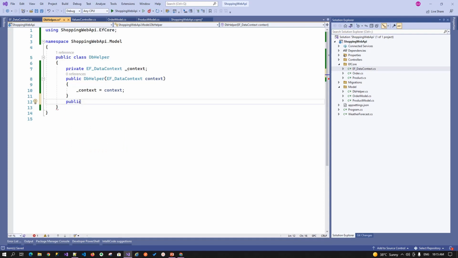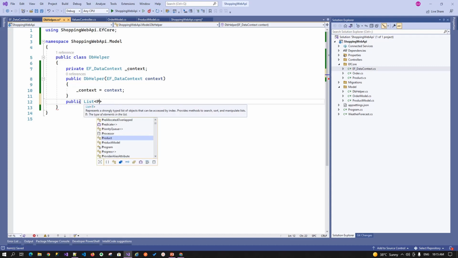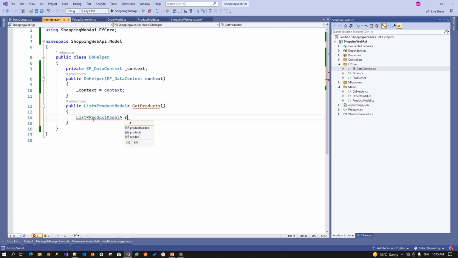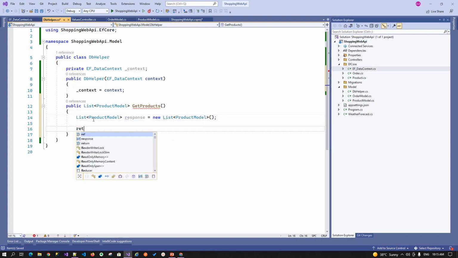So basically let's create a method for it, that is the product model get products. In this what we are doing is we are returning a list of product models, that is our response, and returning this to our API method. So how we can retrieve it?